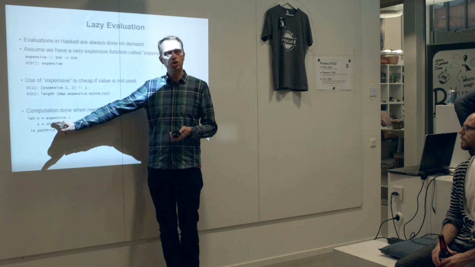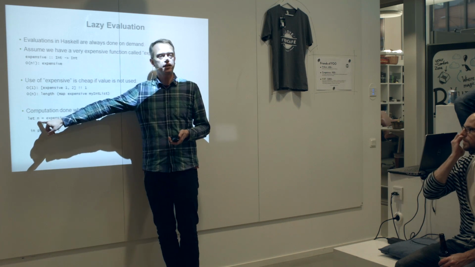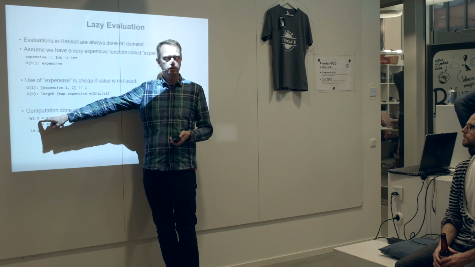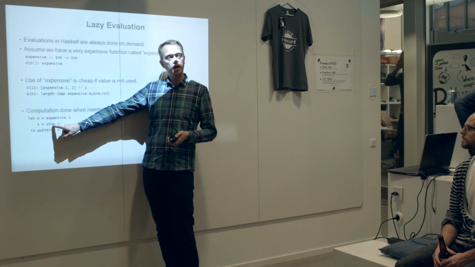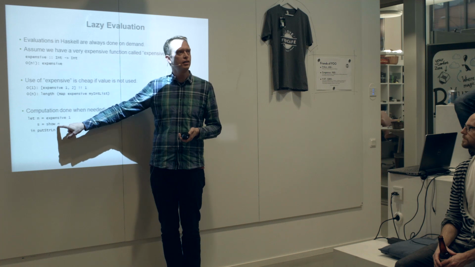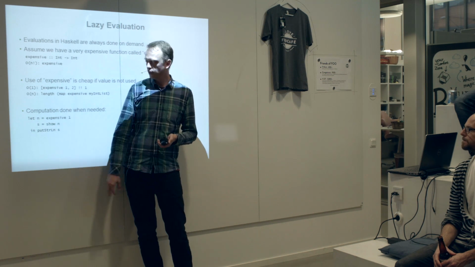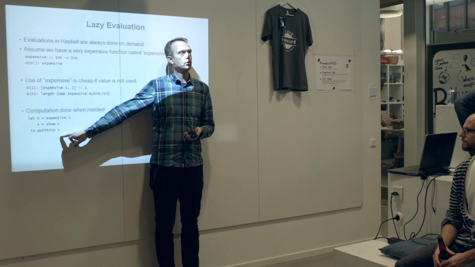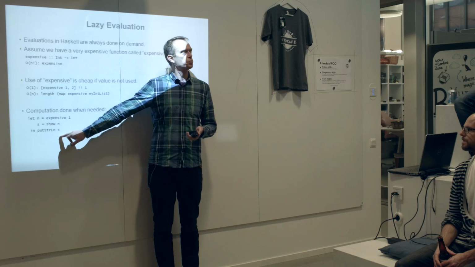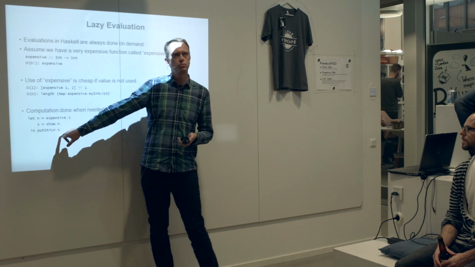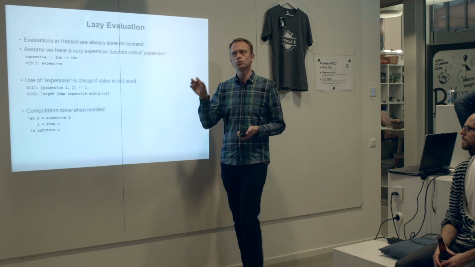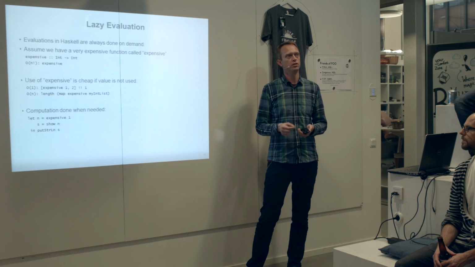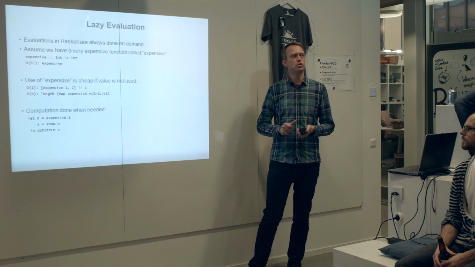So if I write a function like this, here I assign expensive 1 to a value, n, a variable. I show it, meaning that I want to create a string from that value. I get that to s. This is all very quick, but when I do this, putStrLn, that's when I hit the performance issue. Because at that point, I'm actually going to do something with that value and write it to the console. So at that point, Haskell is going to start crunching.